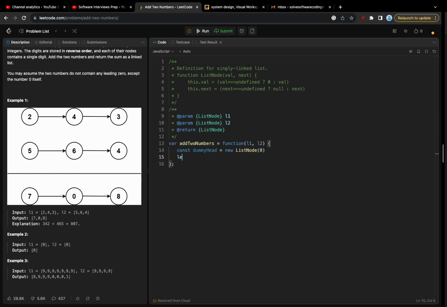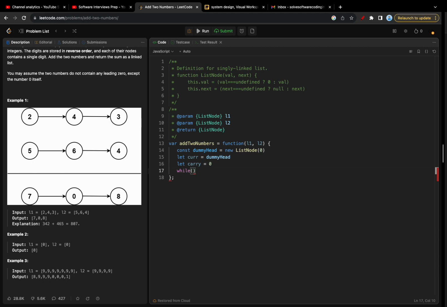And I will have a current, which equals the dummy head, and I will have let carry to carry any additional values. And I will create a while loop. In the while loop it's important to say when we stop or when we continue.